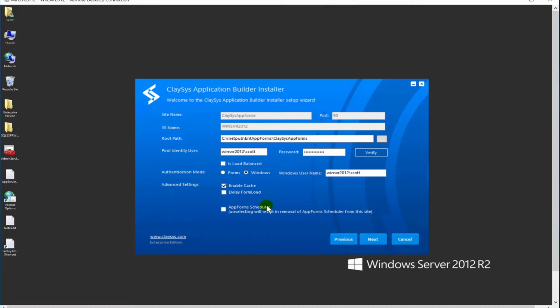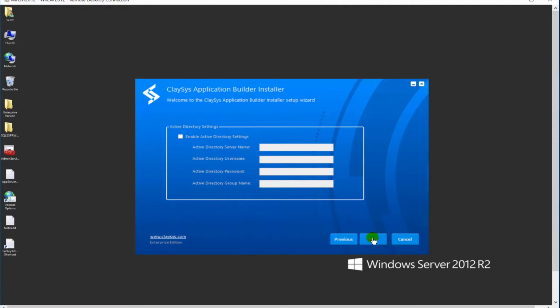And finally, the AppForms scheduler. What this does is allow you to launch your form at a specific configured time. So for instance, if you wanted it to come up every day at noon or 3 o'clock or something of that nature, if that's the design that you need, that is what this scheduler allows you to do. You can also use the scheduler to have that form come up at multiple times throughout the day that you specify. Now, we won't be going into that option today through this demo either, but again, it is in our documentation, so feel free to read up on that if you think that might be of interest in your scenario. All right, we'll go ahead and click Next.